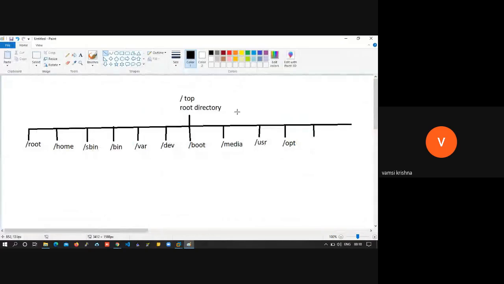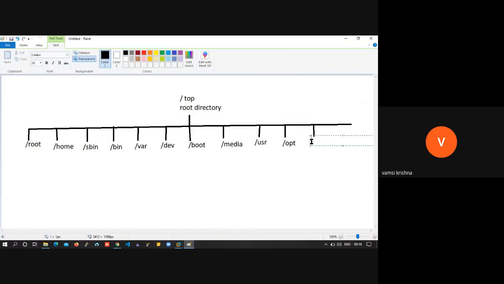Okay, the next thing which we need to discuss is slash etc. You need to understand this very clearly because this is very important. So let's say I want to increase the sound. I'm just showing a small example. I want to decrease the sound. What I can do in Windows, graphically, I can click on the sound icon, the speaker icon, and I can decrease the sound, right? Yes or no?